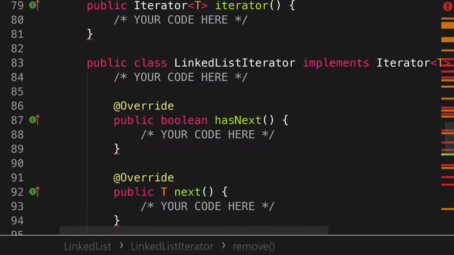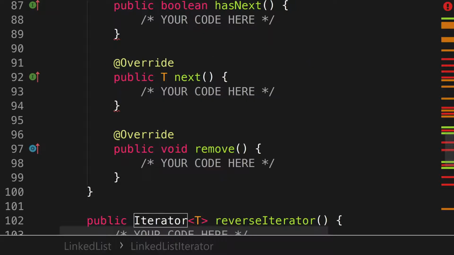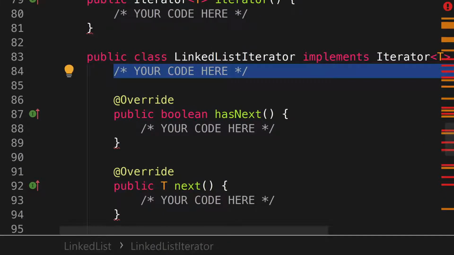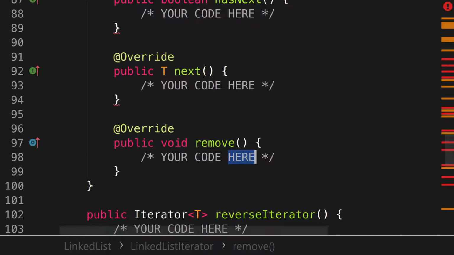And what remove is going to do is it's going to take out the element we're currently referencing inside the list during iteration. What I mean by that is, suppose we're using an iterator to iterate over the values of a linked list, and we stop at value at index I. I can invoke the remove method on the iterator to remove the ith element from the list. This is going to involve some additional complexity with your iterator, because it has to be aware of not just the node it's iterating over, but how to remove the node with access to the neighboring elements.